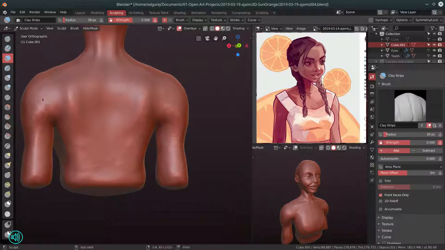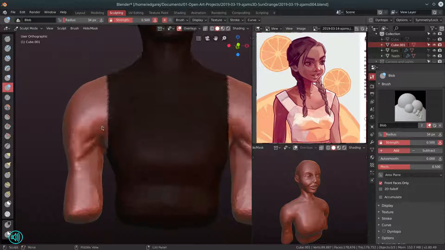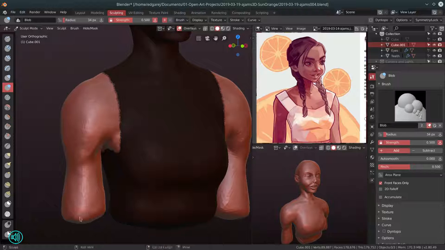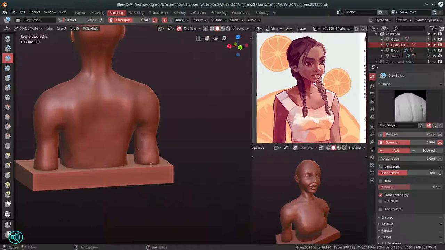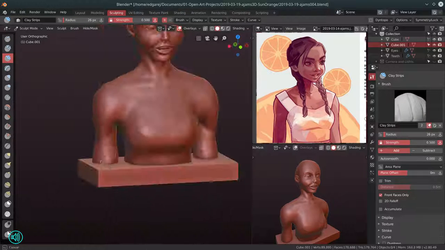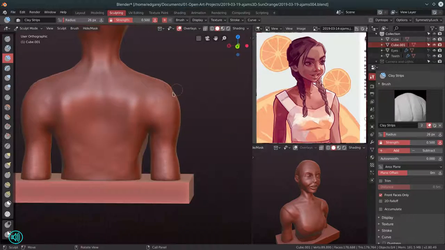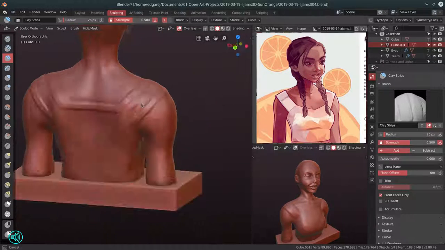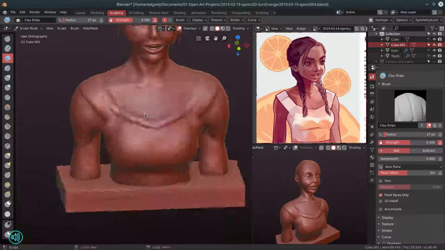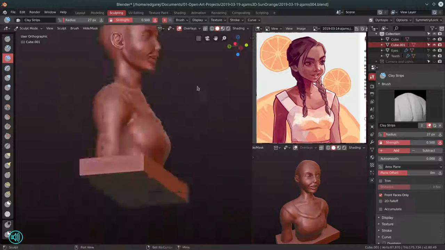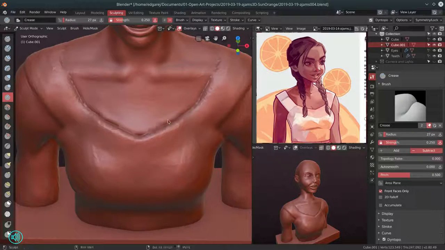Again, when I'm detailing this body right now, I realize I'm probably having the same issue as I did with the face, which is that the dynamic topology settings aren't set correctly. I'm trying to shape the arm, and I remember thinking when I was working on this that the arm is way too muscular. I wanted to get rid of the muscles because Ajamsdraws' painting does not have muscles, or she's not very muscular. And mine is obviously getting way too muscular. But every time I try to get rid of the muscles, it looks too skinny.